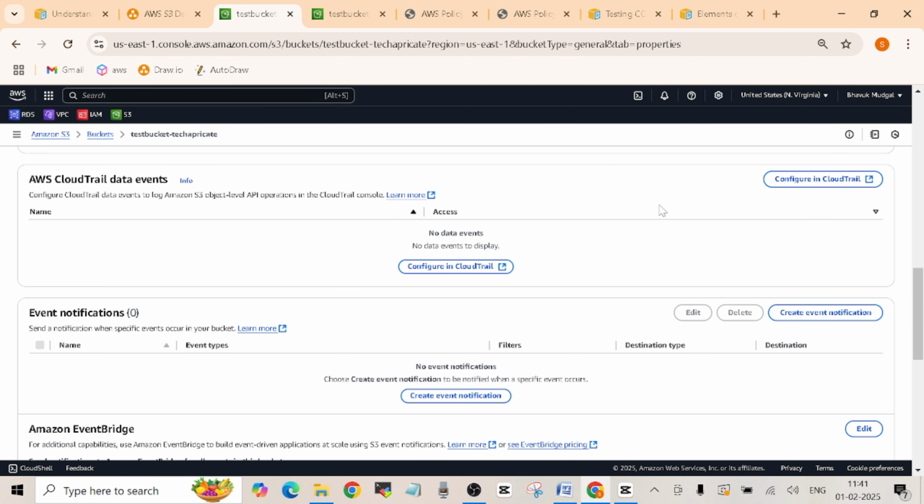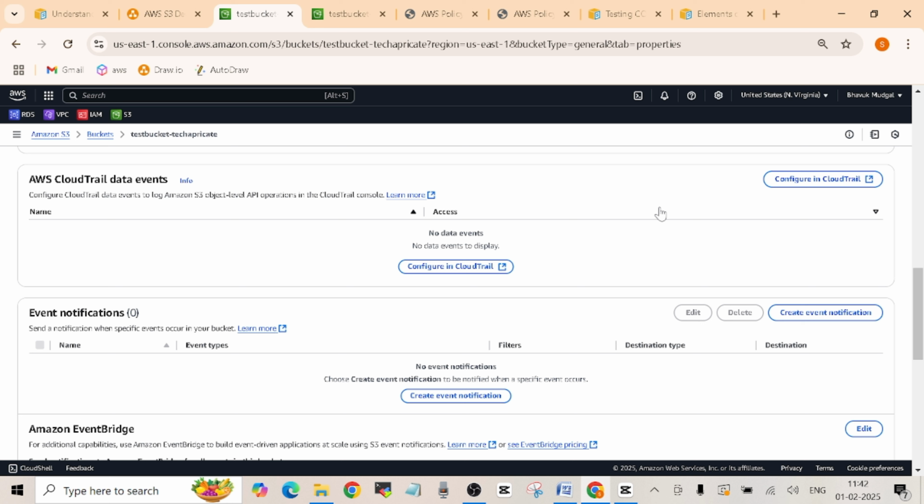Then AWS CloudTrail data events. CloudTrail is like a detective service in AWS that can be used to identify any unauthorized access. You can track unauthorized API calls or any activity that you think is not usual. You can enable these CloudTrail data events on your S3 buckets as well, to keep track of all the API requests that are coming to your bucket.